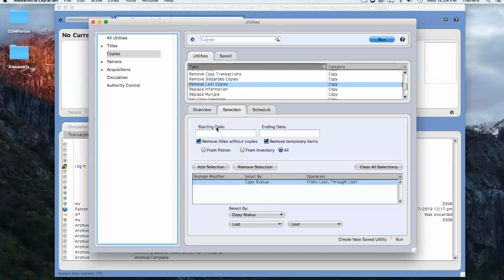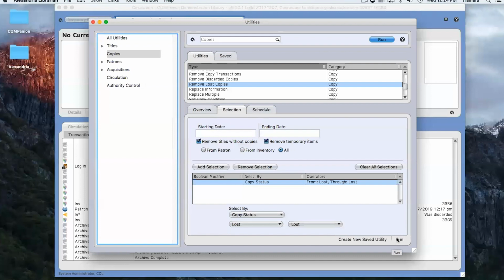Maybe for your lost items, you're only going to remove items that have been lost for, say, more than 2 years or something like that, okay? Each one of these utilities can be configured to address the different processes and needs of your facility specifically. But again, that is going to be up to you and your staff to determine how you would like to address those patrons. Otherwise, by simply grabbing the default and just hitting run, that will be a full removal of all of those items, okay?